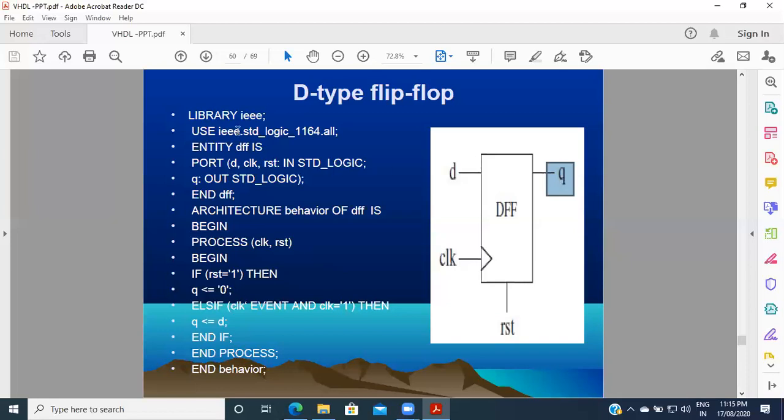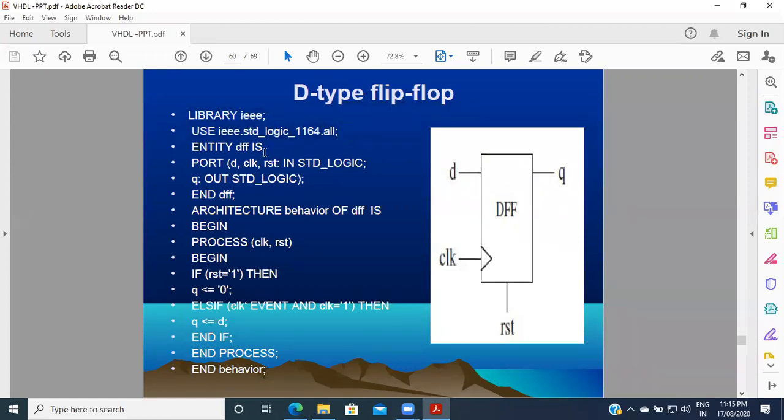Firstly, the library is the stored statements that we are using. Here the library is the IEEE library, and we are using the logic codes, IEEE.std_logic_1164. That is the declaration of the library, which takes two lines.